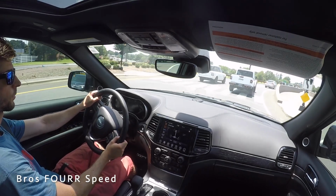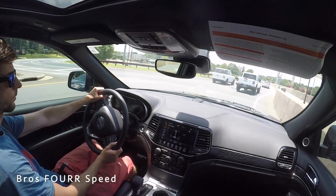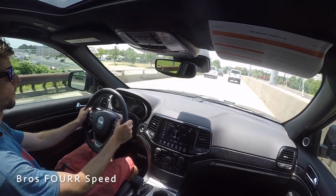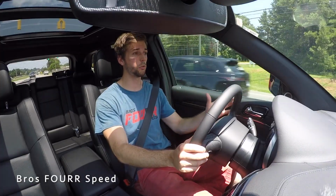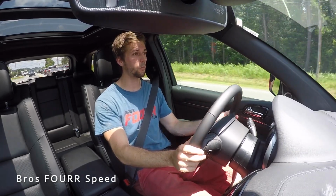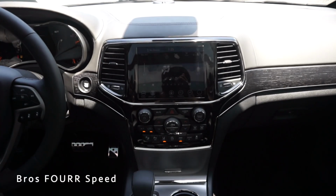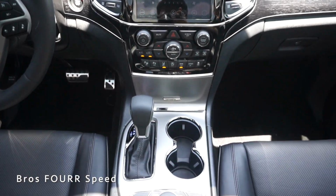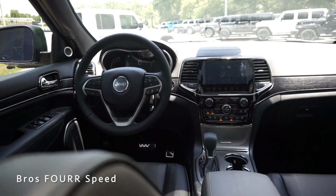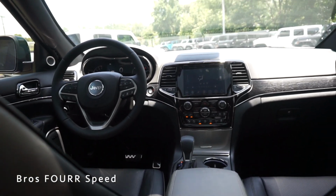Being that it was a heavy SUV, I think it drove really great and it handled its weight well at the same time. So with that, I could see this being a good daily driver. I also liked how everything was laid out well on the inside. There weren't a whole lot of buttons, which was really nice. Pretty much everything was on the center screen, and as you saw earlier in the video, very easy to go through all of these settings at the same time. But it was nice to have physical AC buttons underneath the screen. I always like when vehicles have that.